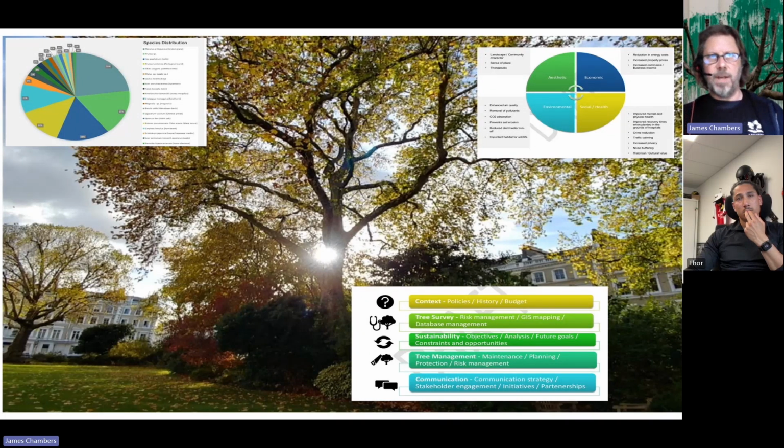If you've got too many of one species which may be at threat because of a new pest or disease, then you may have to introduce different species and build in resilience to your tree population by having a good variety of different species, like what happened in the UK years ago with Dutch elm disease. The elm population, which I'm told were among the tallest trees in the country, and there were millions of them, within a very short space of time, they pretty much all went.